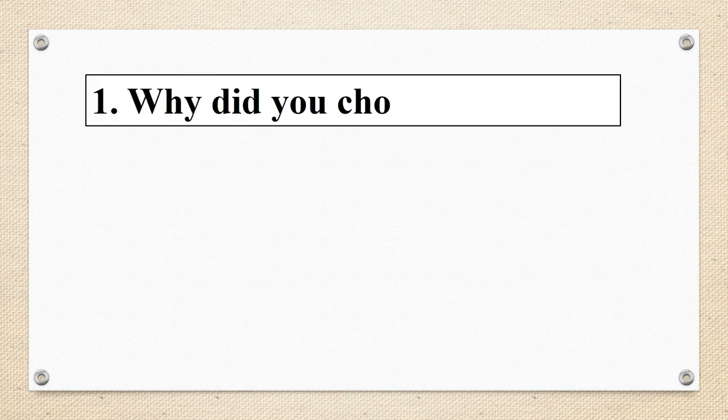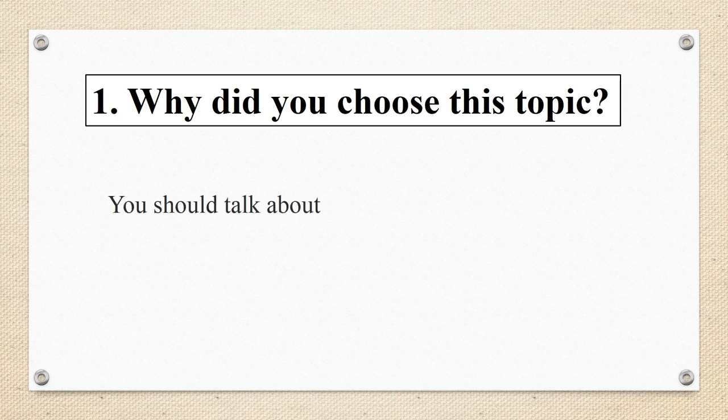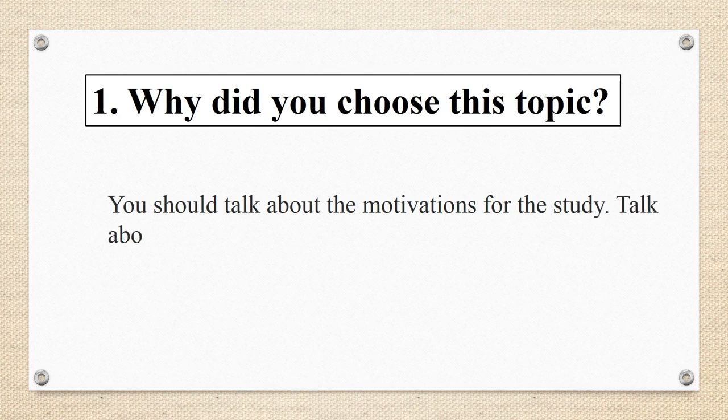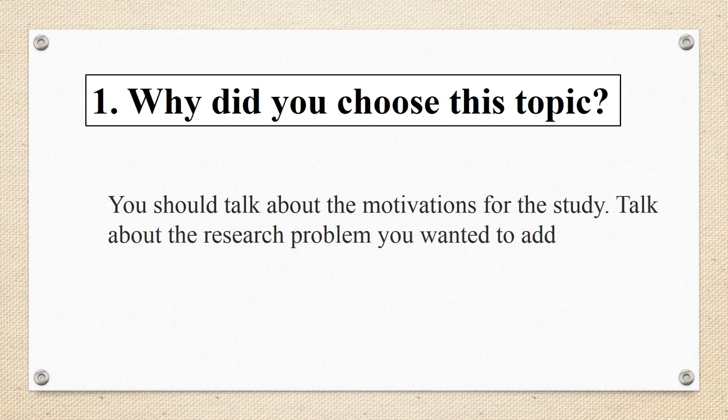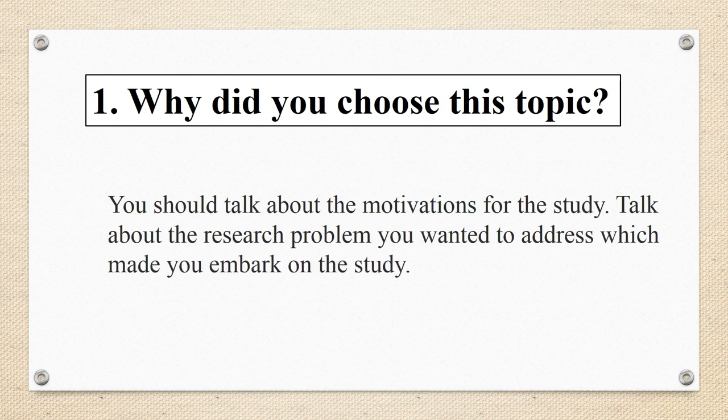The first question that is the most important and is widely asked is, why did you choose this topic? This is one of the most important questions during the defense of your research proposal or your final thesis. The possible answer can be that you should talk about the motivations for the study, and the research problem you wanted to address, which made you embark on the study. So the simple answer can be the motivation, or you should discuss the problem that you are going to address in this particular study. This is one of the most important questions that you should answer very carefully.